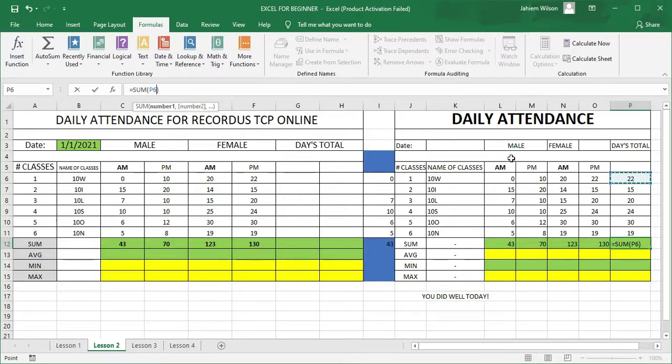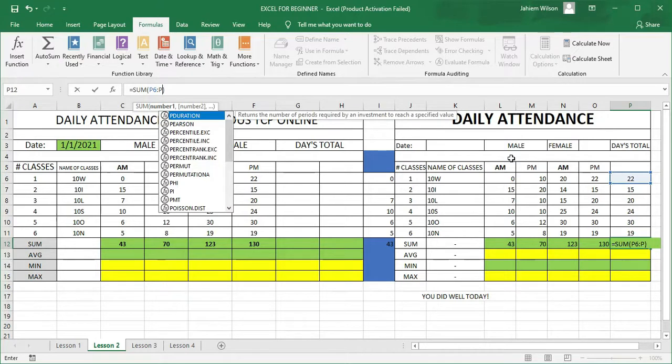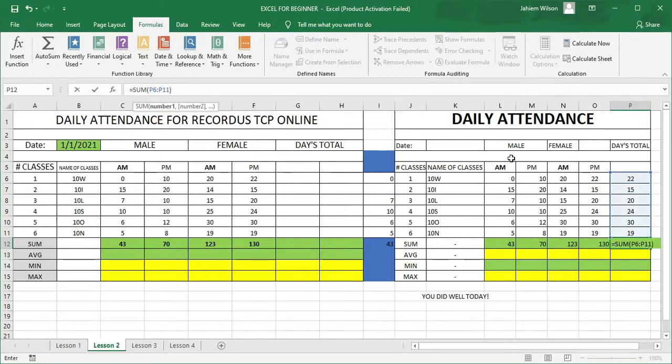Then the next thing we want to do is to get a colon in. All right, so you hold your shift key down on your keyboard and click the colon. All right, then we want to put in the final destination, and the final destination is going to be P11. So we take out that 6 and we put 1, 1. All right, if you observe, it has highlighted the area that we are finding the total for. So there we enter and we have 130. That I think was very easy.